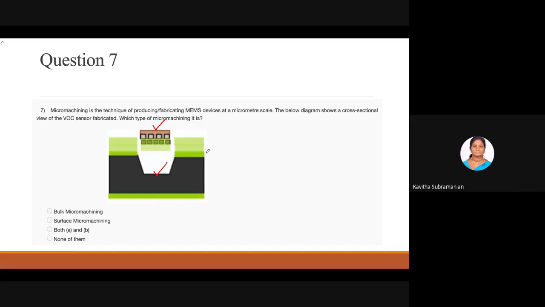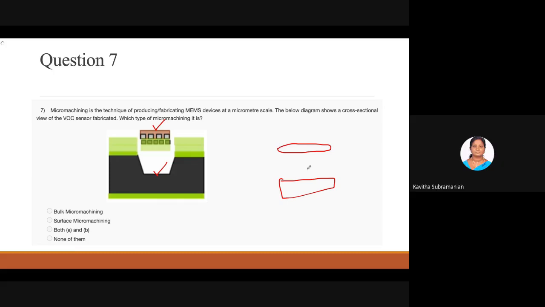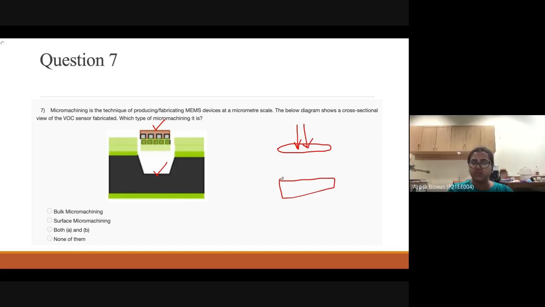Yes, ma'am. According to the mask, we should create the mask based on the dimension. Then after the lithography process, the pattern is transferred to the structure. Here is the wafer structure. Now the mask is here. If it is projection lithography, projection or proximity, like here, the UV rays are coming. This is the mask pattern, and here the positive or negative photoresist is there. Now you tell me how the hollow structure can be fabricated.